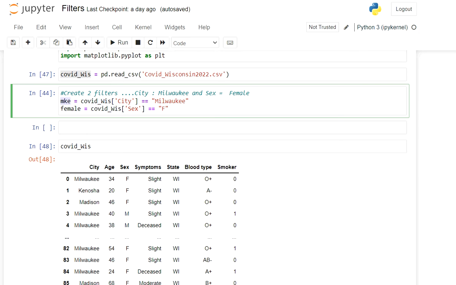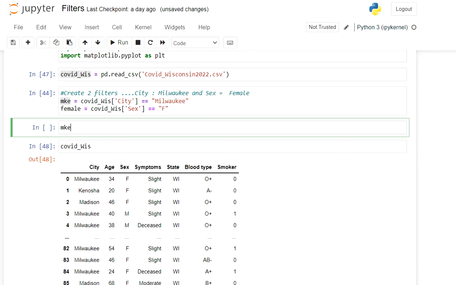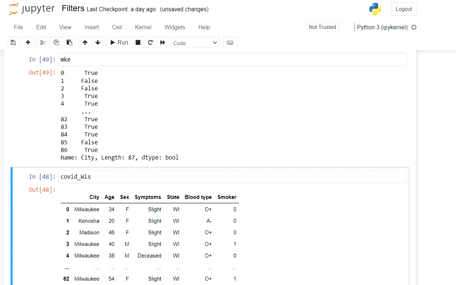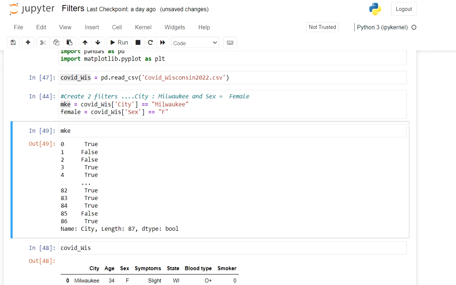So let's copy this variable here and let's corroborate that. So you'll see that Milwaukee has the true, and then you got false, false, and true. False, false, true, true. So that's actually working.